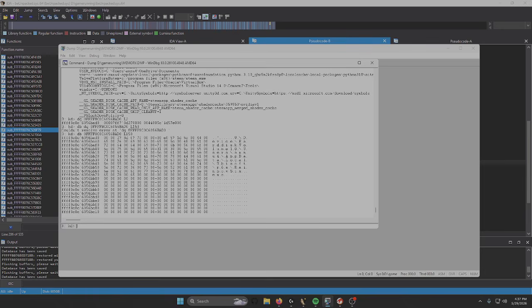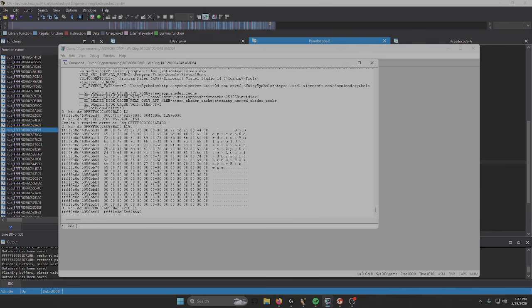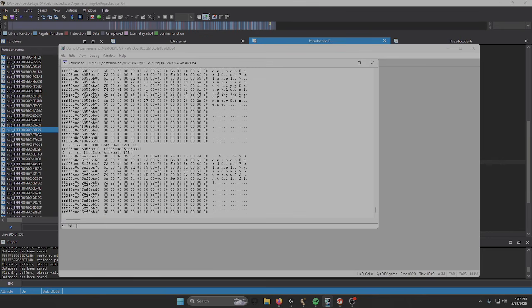If we do DQ this plus 220 L1, and we look at this one, right? If I do DB, and I'm just gonna look at the string because at this point we know the first two elements are the base address and the size, and the third element is a string. So if I look at L100 into DLL, right?